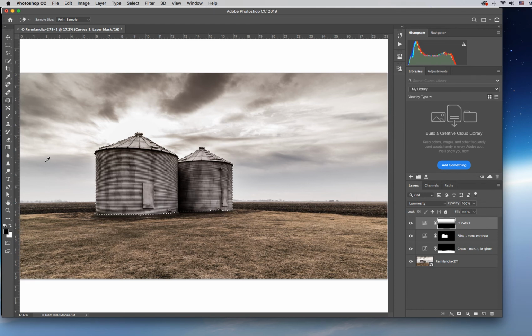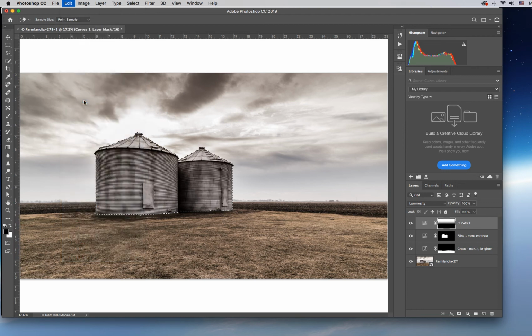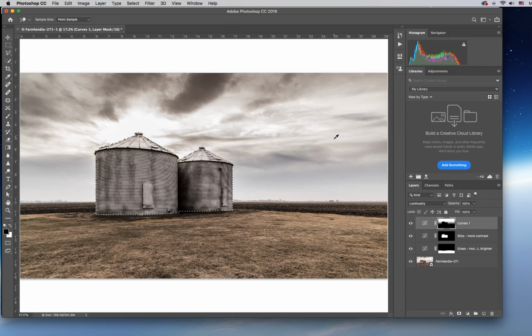Now you could grab a paintbrush and just brush over that whole area with black. That would be one way to do it. But you can go to the Edit menu to Fill, and we're going to fill contents. We're going to set to be black, although I could also use foreground color because my foreground color right now is black. I'm going to choose black, fill at a normal mode with 100% opacity, and I'm filling that shape on the mask with black so it will hide the effect of that contrast that I've given the sky. And there it's done it.